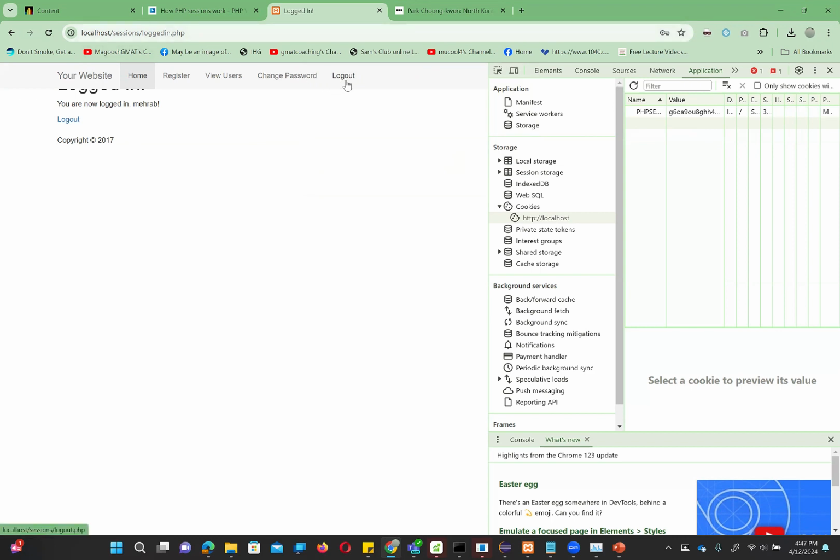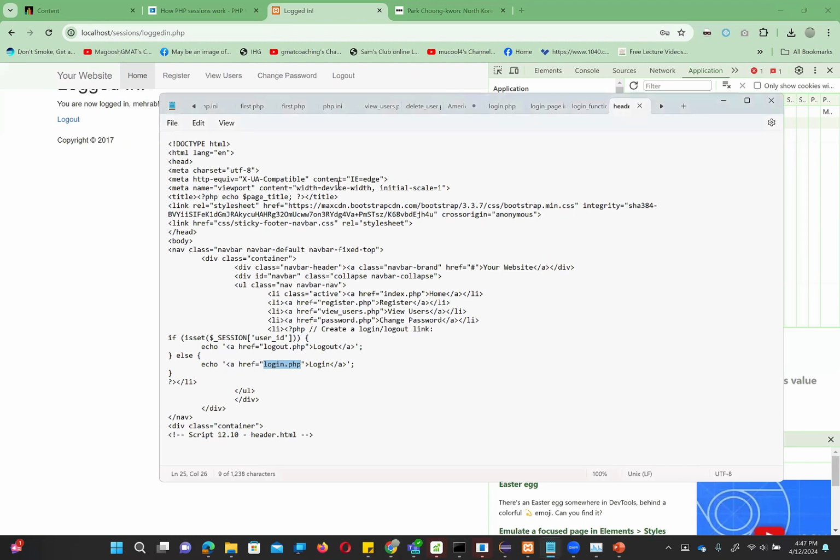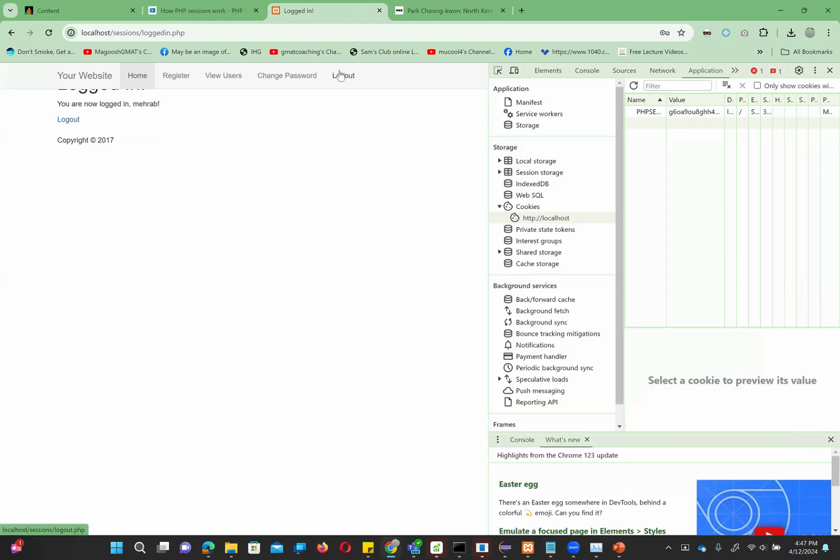And if I click on logout, everything is going to be destroyed. And once everything is destroyed, I will be just seeing the header.html, and this one will check, hey, is it already gone? In that case, it will just show you login.php. So if I click logout, login will be shown again, right?